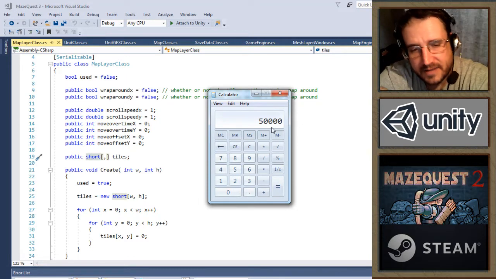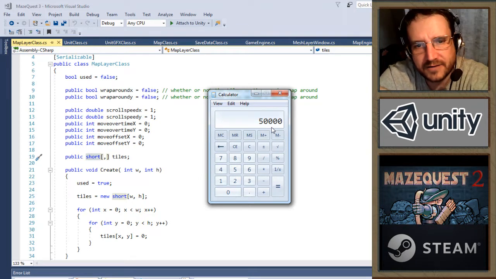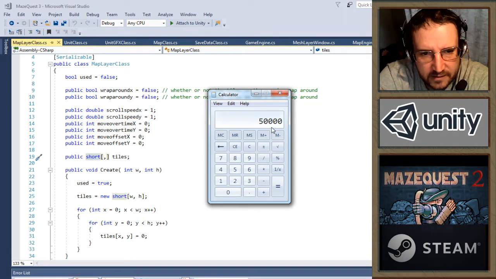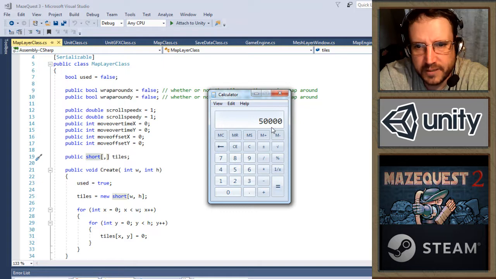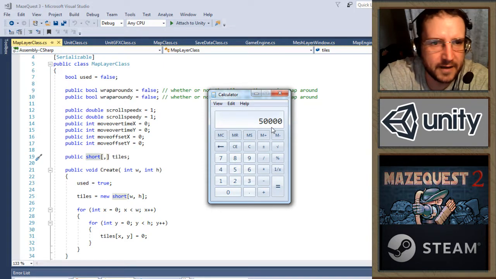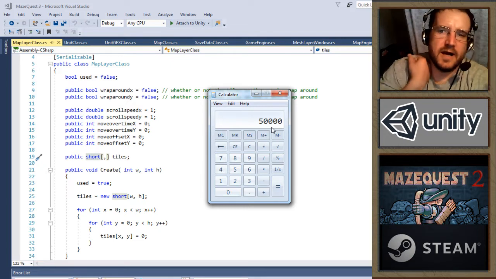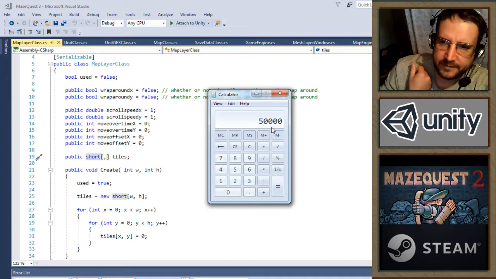It's actually not a bad idea because it wouldn't take that much time to do, but in this case I don't think it's worth the hassle at this point. But yeah, I could definitely make it a byte and switch between different palettes or different tile sets depending on what type of map I was loading in. But I'm happy to work with just one tile set right now for the whole thing.